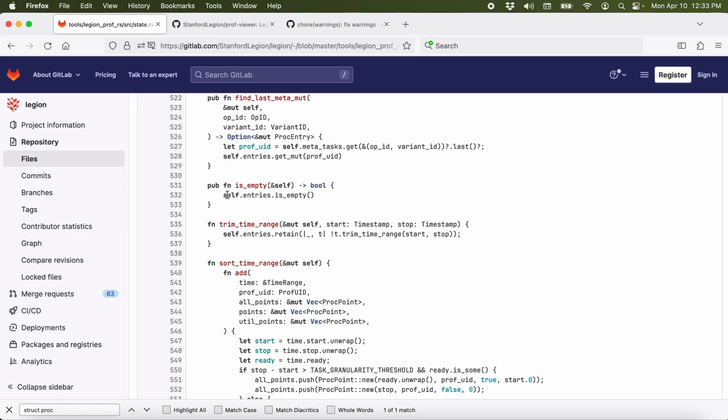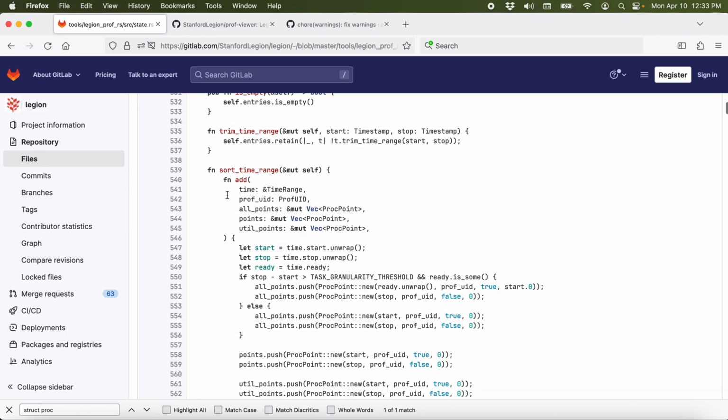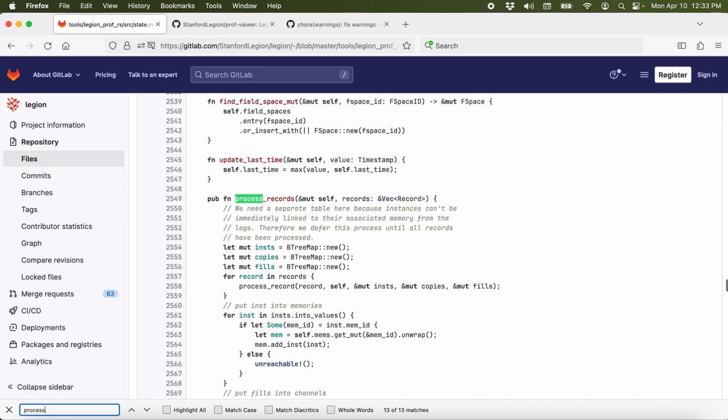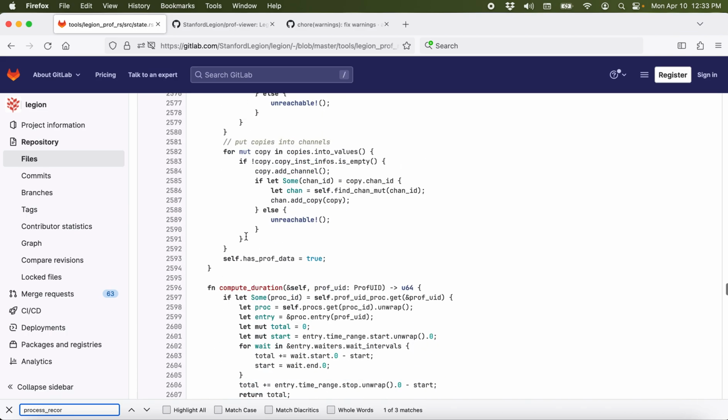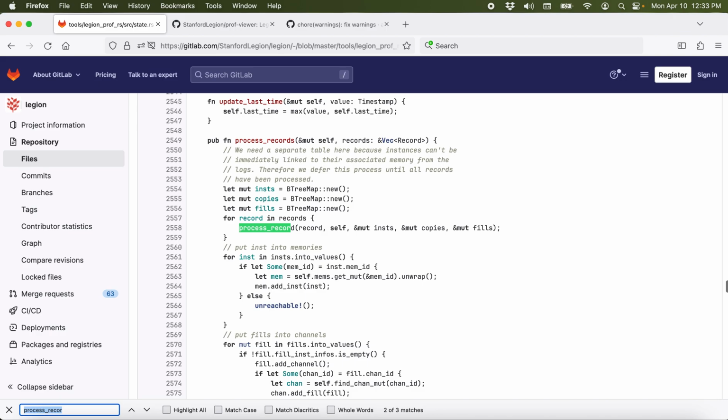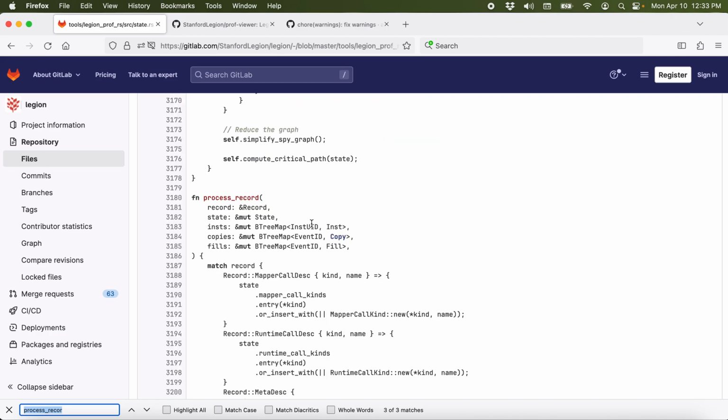I think what I'll probably do at this point is skip down to the parse where it's doing process records. That is the state that we're building. When we get a set of log files, there should be a method down here. Yeah, so we've got this function, and basically what we're doing is running one record at a time. Again, this is the mutable state. We're building the state.